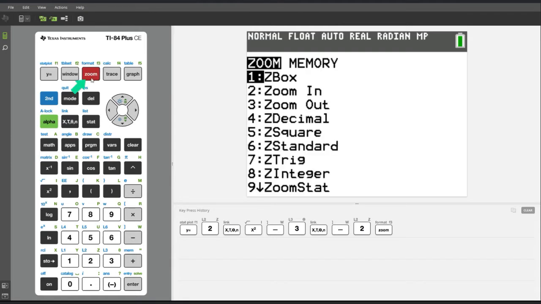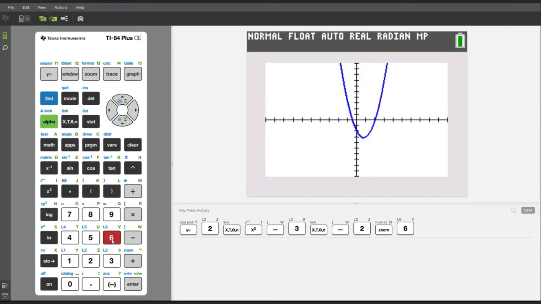Then we'll press the zoom 6 button to get a standard window, and mine probably comes up quicker than yours. Press the trace button so that we could just move along the curve. So I want to show you to the left, if we go near the x-axis, that's where y equals 0, we could see how the y values just kind of bounce up and down near 0. And then you could see the other solution, the other x-intercept, and you could see how the y values are close to 0. But sometimes we could get on 0 and sometimes we can't.